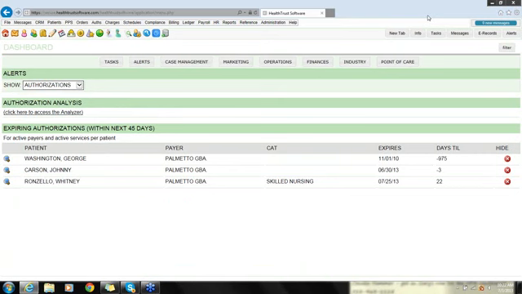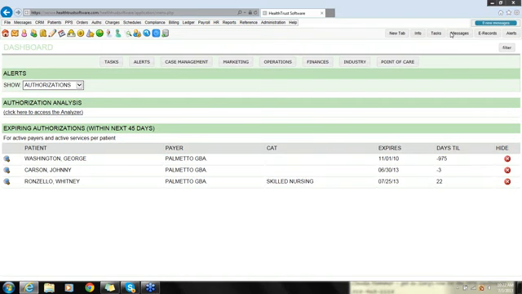Now the next alert that we see on our dashboard is going to actually be our expiring authorizations within the next 45 days. Now what this is going to do is basically show you any authorizations that you have added into the system that are basically expiring within the next 45 days.